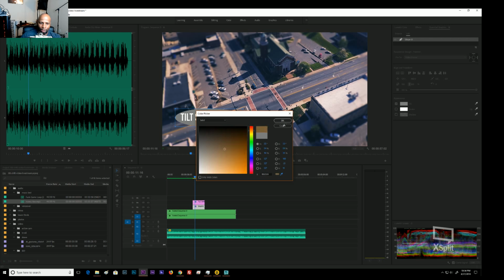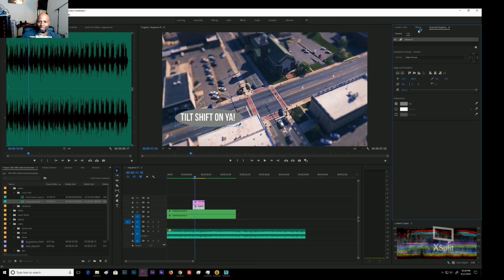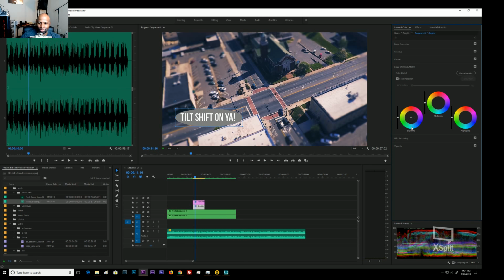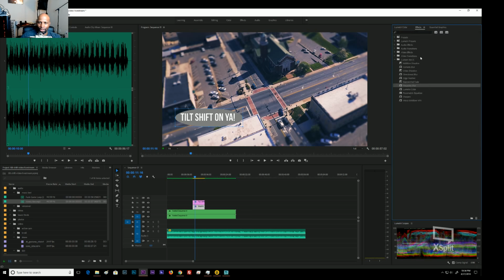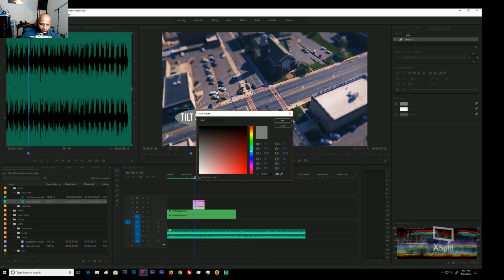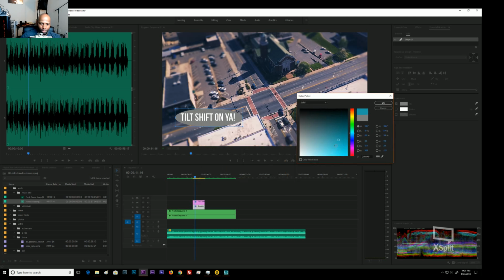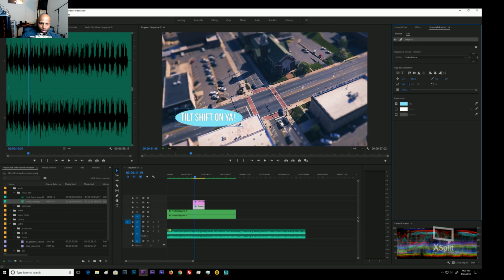Get rid of that shape, the fill color, and we're going to pick, dang, what was that color? I forgot what color it was. Hold on. It was one of these blues, wasn't it? Yeah, it's one of those blues with blue greens. So let's try this again. Fill color. It was right along in here. So let's try. I don't like that. It doesn't make it stand out enough.